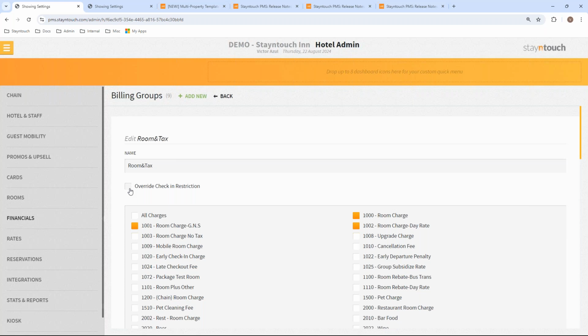The next validation will be to check if the reservation has a valid credit card with a successful authorization, and will restrict or allow based on the credit card payment method conditions. If none of the conditions are met, then again, the permission of the override payment check-in restrictions is required in order to complete the check-in process. Again, this is all documented in the release notes. I know that's a lot of information, but again, this is allowing restricted payment types.